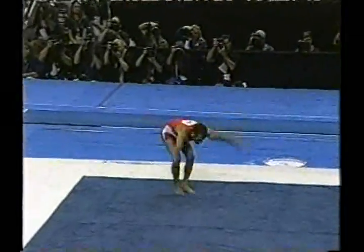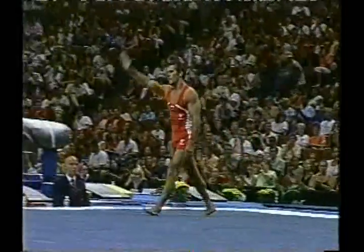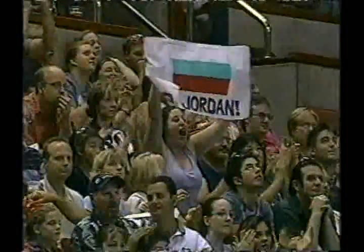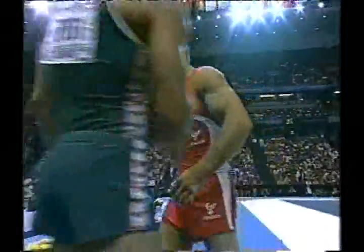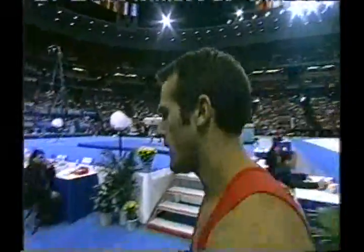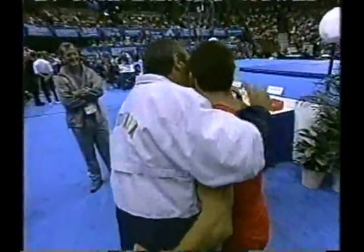Double layout. Oh, little hop. Boy, I'll tell you, the routine was perfect up until then. I don't know if that's good enough to be up there with Paul Hamm. We'll have to wait for the score, but wow, what a great routine by Jordan Yovchev. He could have a couple gold medals at these World Championships.